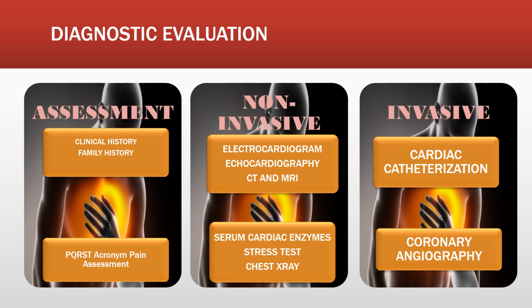X-ray will show you what? X-ray will show you cardiomegaly. That is, your heart has been trying to pump for a long time, so it has become dilated, a left ventricular hypertrophy, and your cardiomegaly. Next, we come to what is invasive. After an ECG, they might directly take you to a cardiac catheterization unit, and they will do a coronary angiography to find out how much or what percent or which artery is blocked.